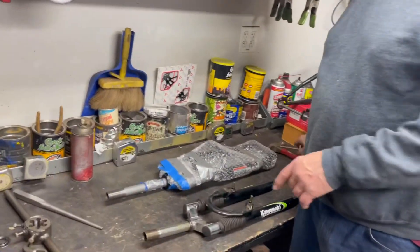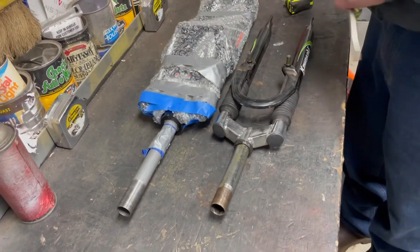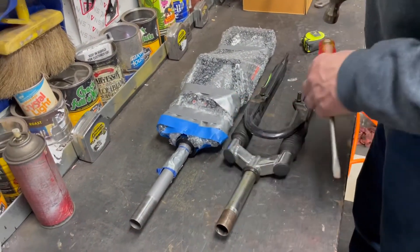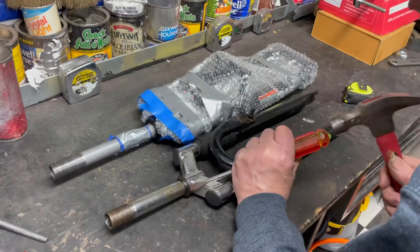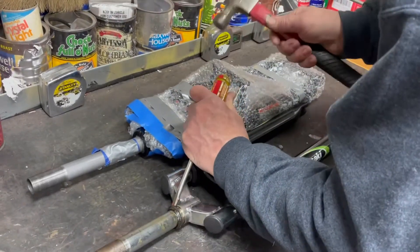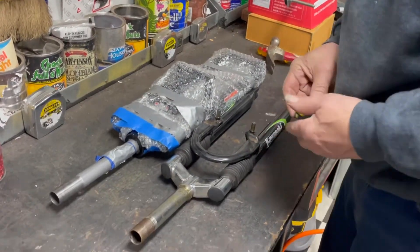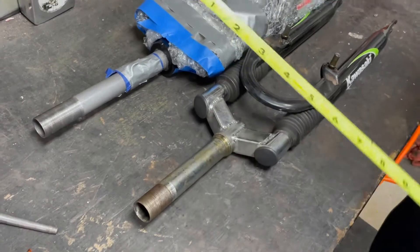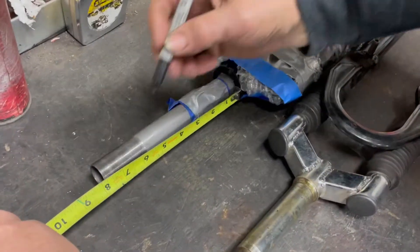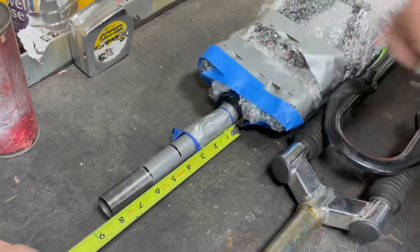You probably remember from the other video how the forks are two different lengths to the stem — it's just the way it is, I can't get one to actually fit. I got this one all taped up and I need to knock this little race off. I need to measure the exact length: five and three quarter inches to the top, four inches to the bottom. So basically, the end of that thread is where our new threads need to be.